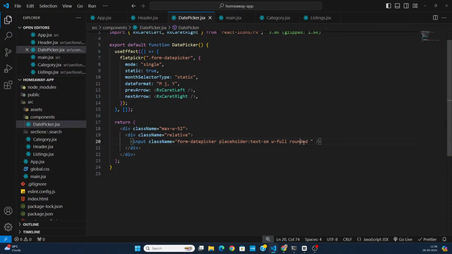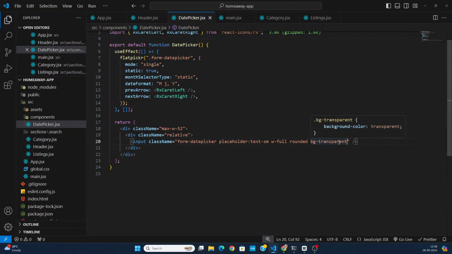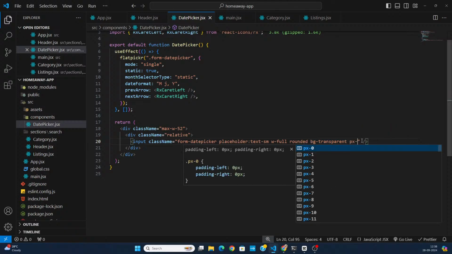Let me correct the spelling, otherwise it's not going to work. When I say rounded, it's going to give it a 4 pixel border radius on all sides. Then I want the background color to be transparent, so I can write bg-transparent. Here bg means background color, and transparent means the background color will be set to transparent. Then let's also give padding in x direction of 5 and padding in y direction of 3.